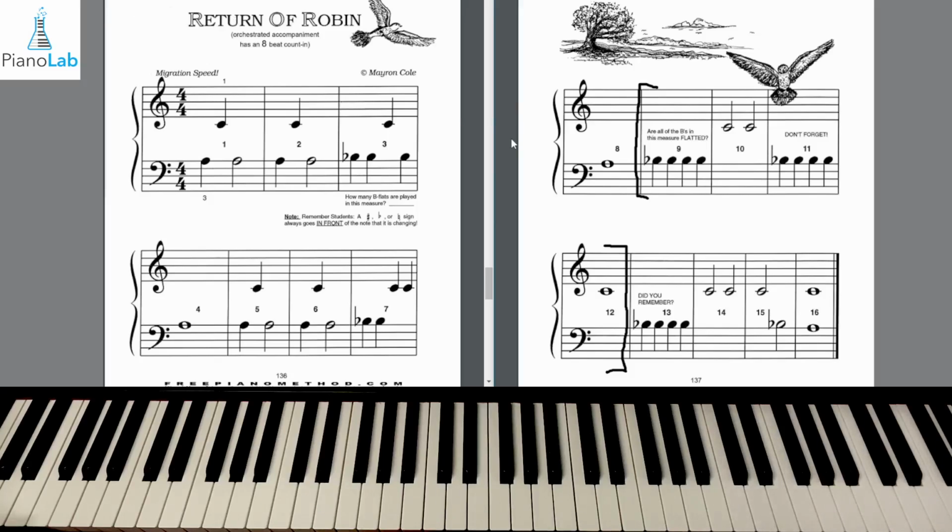Let's say the notes out loud nice and slowly here. And students, I want to challenge you to watch every note on the page as you say them so you can stay in the right place, okay? So watch every note with your eyes as we say them out loud. All right, 9 through 12, let's say the notes first. 1, 2, here we go. Say B flat, B flat, B flat, B flat. Then we have a C for 2, C for 2, then back to B flat, B flat, B flat, B flat, and then a C for 2, 3, 4.